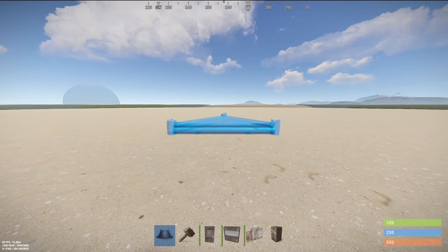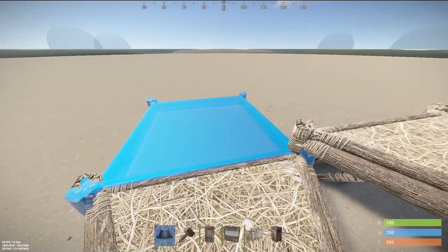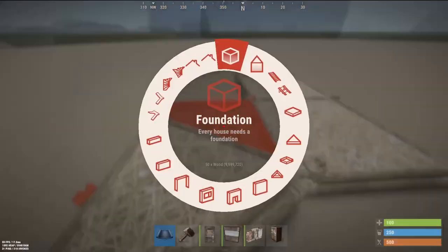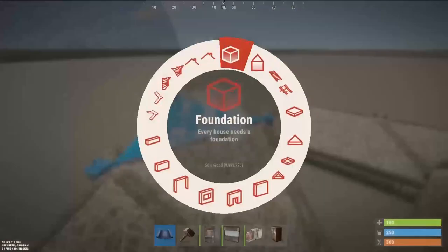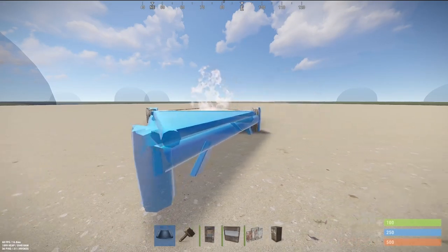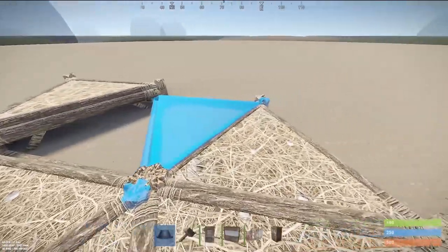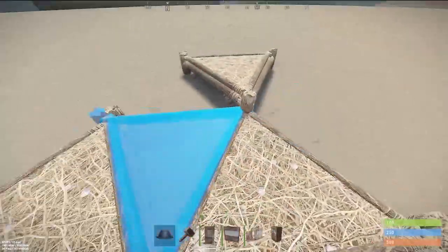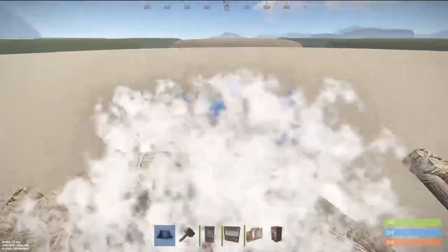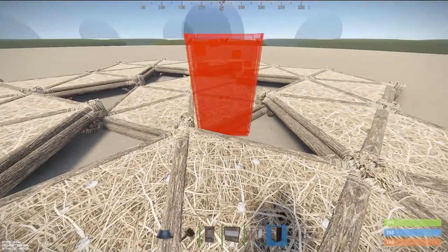However, when it goes wrong, it can be a total pain. In this example, the foundations simply won't fit around the core, so you have to restart. And in this example, it looks like everything's worked. You've got the perimeter down successfully, but then take a look at what happens on some of the walls when you try to place them. This is wrong. You have to restart the entire base again.